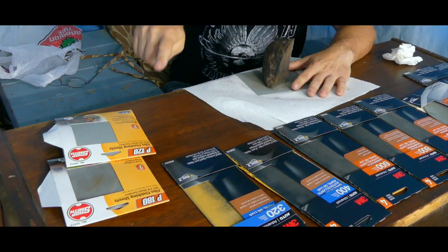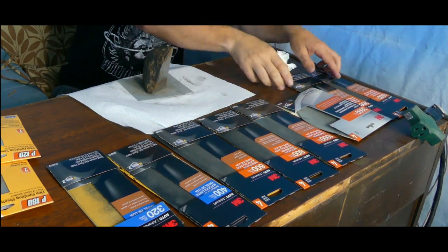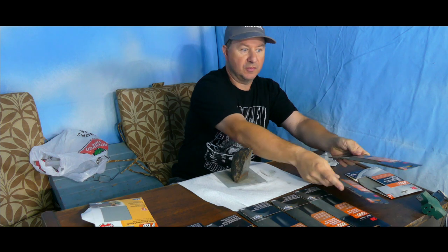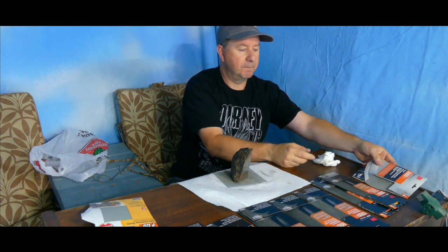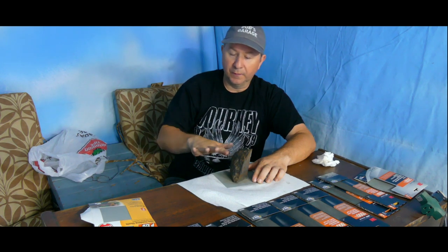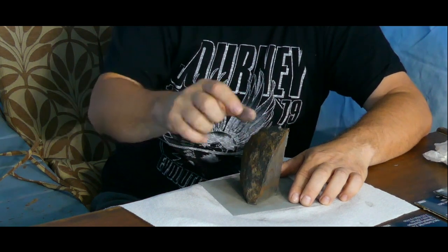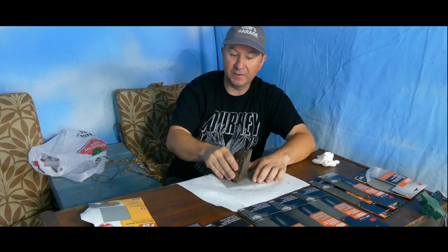I have every size grit sandpaper you'll need to get a really polished surface on this meteorite — starting with 120, then 180, 320, 400, 600, 800, 1000, 1500, 2000, right up to 3000. The final stage is more like a buffing polisher. It's quite a few stages and will probably take well over an hour of sanding.